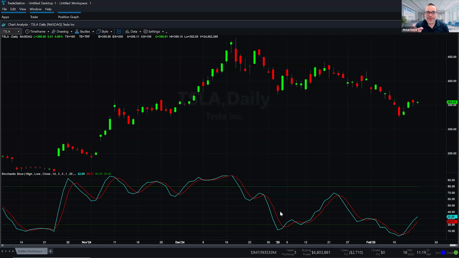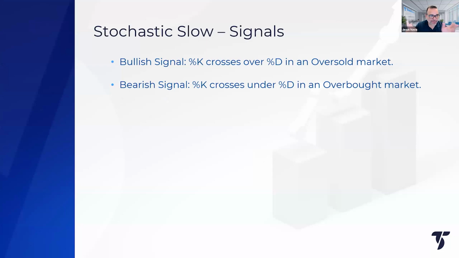So not every signal is going to be reliable, and that's why it is recommended that you look at other technical indicators to make sure that your interpretation is what really happens in the market. And there's going to be, of course, a lot more studying to do. So we have the two signals, bullish and bearish. What other type of signals can we take out of stochastic?